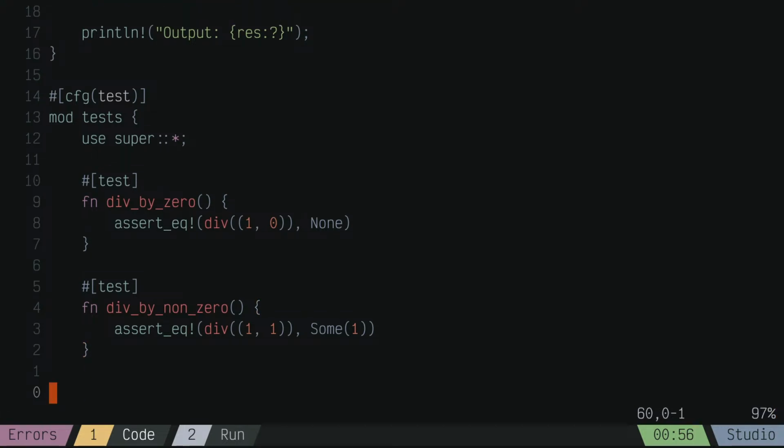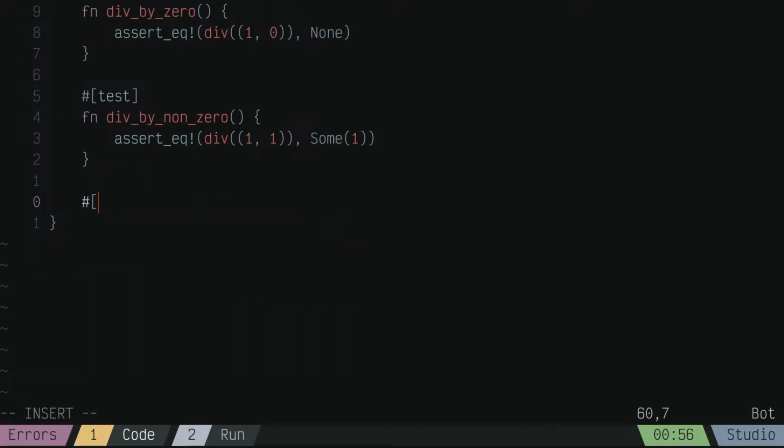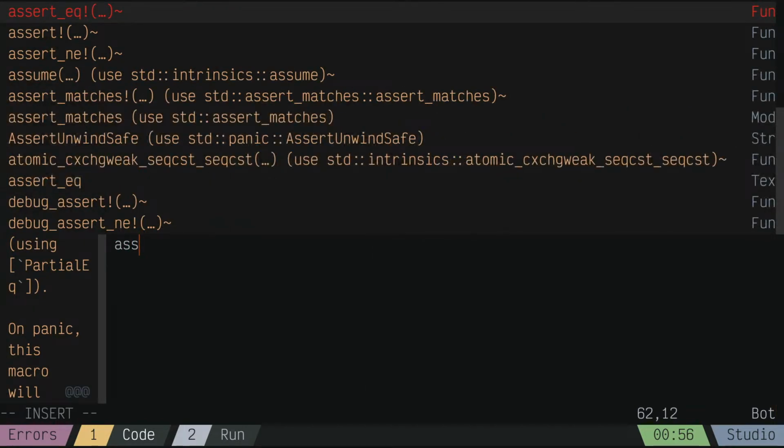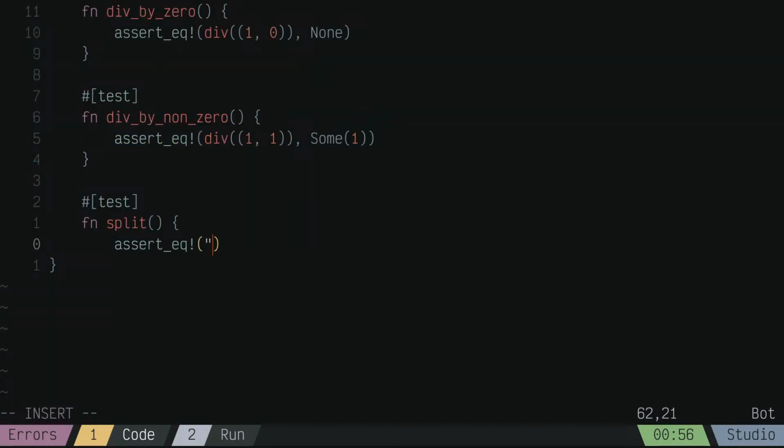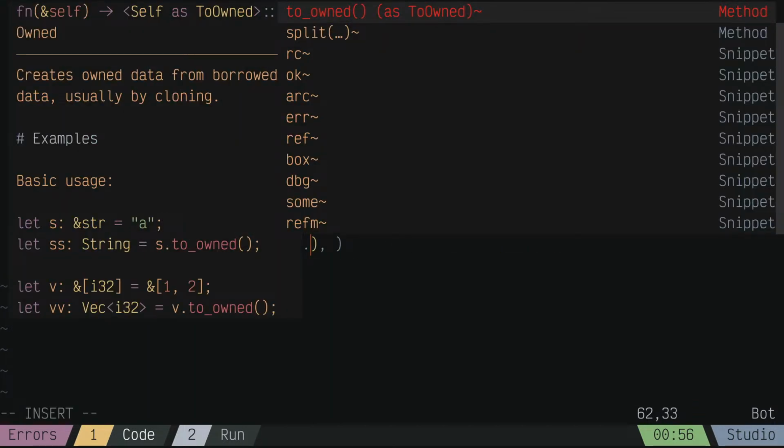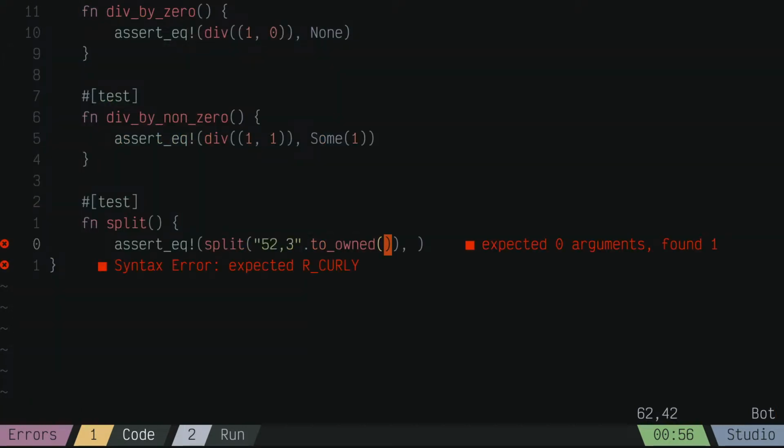So let's write a test. As a test function, split, right? Let's just test the happy path. So if I give it something like 50,52,3, then this should be split of that, .to_owned, because it needs to be a string.